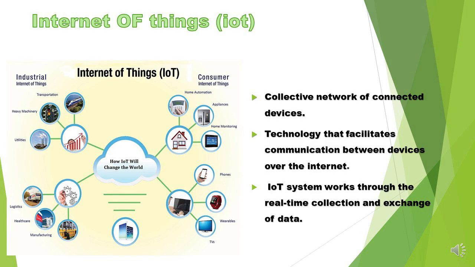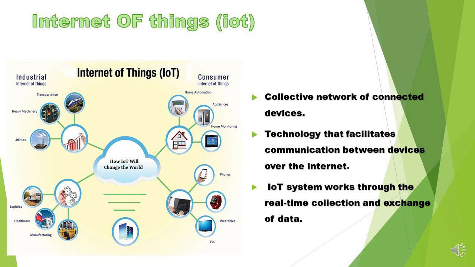Myself, Himanshu Sanwal. Now I am going to talk about what is IoT, embedded system, and project overview. In this slide, I am going to talk about what is the Internet of Things. The Internet of Things describes the network of physical objects, things that are embedded with sensors, software and other technology for the purpose of connecting and exchanging data with other devices and systems over the internet.